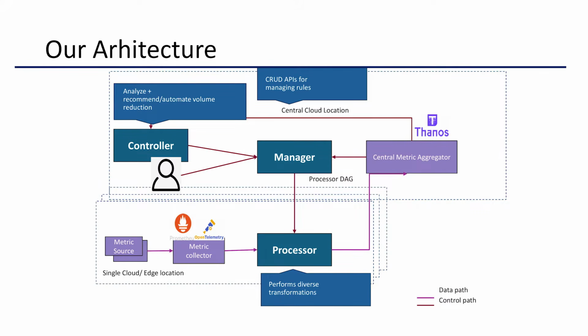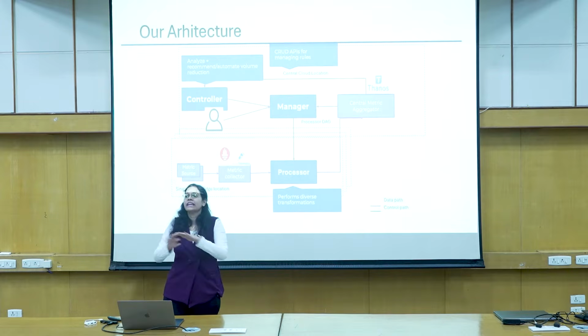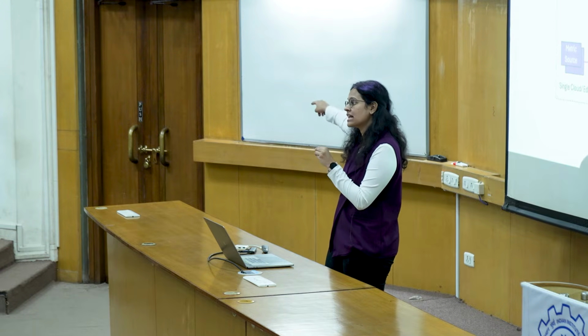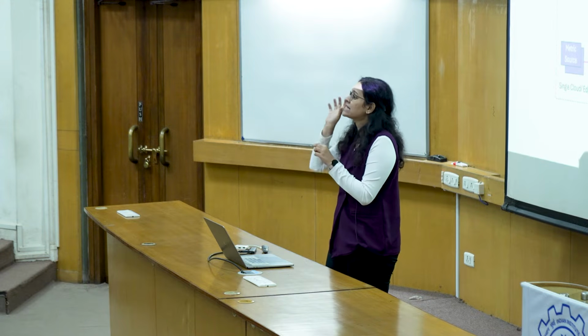So we have a solution in place to help minimize these costs, and not just minimize them naively, but do it a bit intelligently. That is, analyzing which metrics are important and which metrics can help any analytic downstream tasks that run on your system, so that you don't have a standard frequency, right?